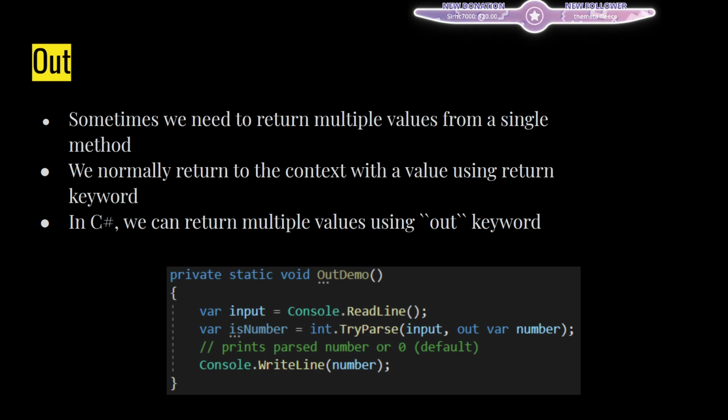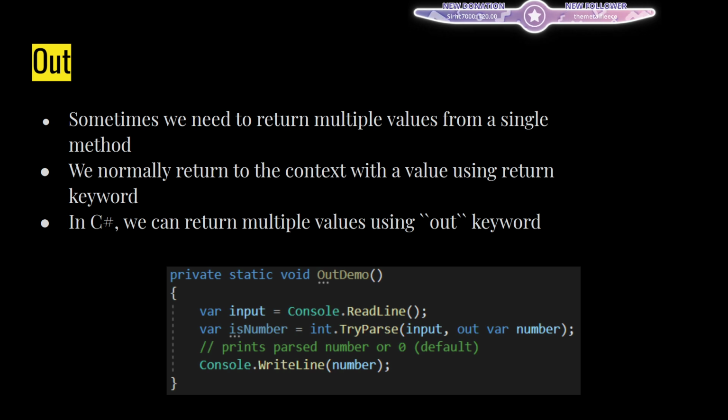For out, you guys are familiar already because you had to do parsing, converting string to a number and all sorts of other transformations related to string to other types. So TryParse is a way of returning the result of an operation, whether or not it was successful, and also returning another result, which is what was actually parsed. So for example, if I TryParse from int, that means I return true if I actually parse the number, and I return also a number that was parsed, or default number 0, or something else if it was not actually a number. So that's the use of out.